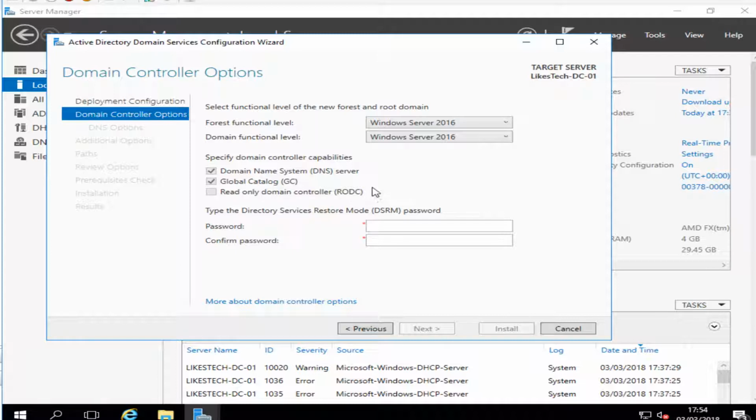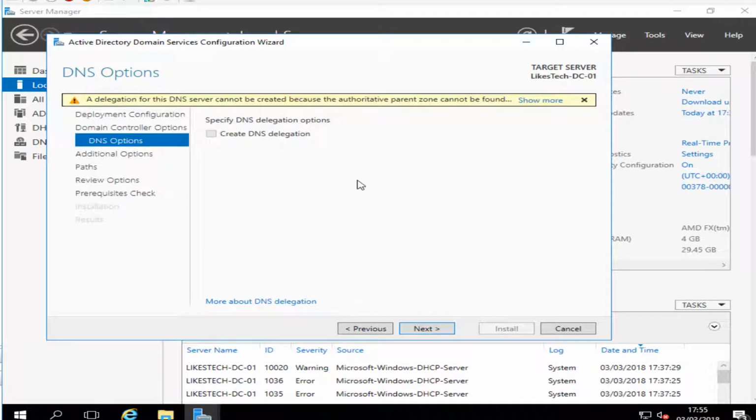So in certain situations, you might have two domain controllers, one on your corporate site, so this box here, and then one at, I don't know, say the vet site or the doctors or whatever you want. And essentially all that RODC, read-only domain controller, does is just allow authentication without having to come back and jump to your site. So in our situation right now, we haven't got to worry about setting this up. We've got to now set a directory services restore mode password. Again, make sure you're making notes of these passwords. If you ever forget these passwords, you're going to have a very rough time. So go ahead and click next.